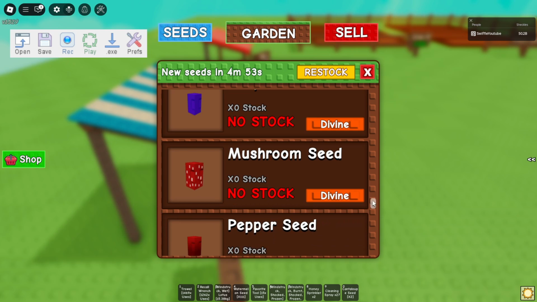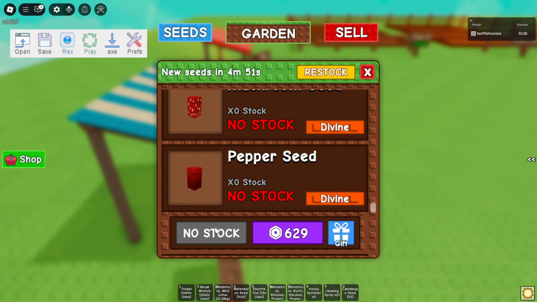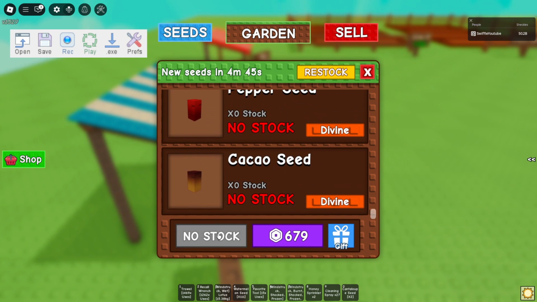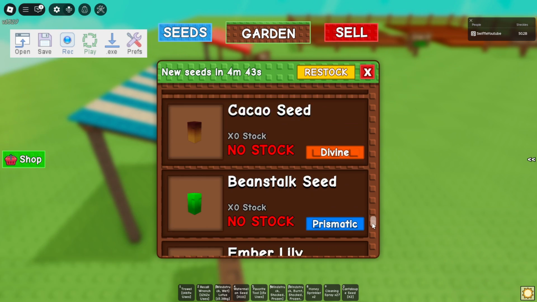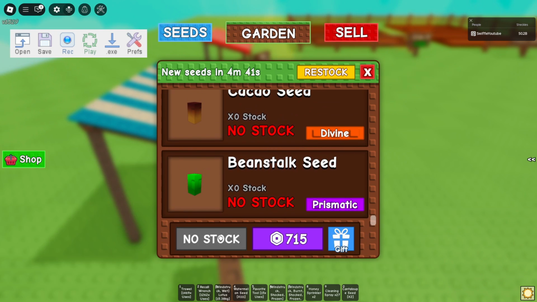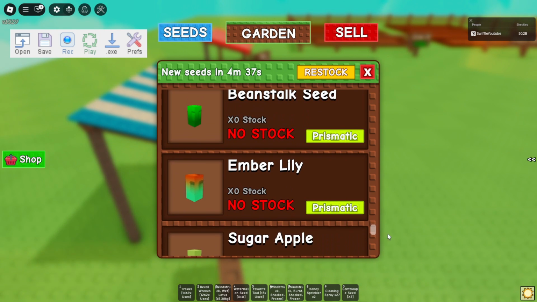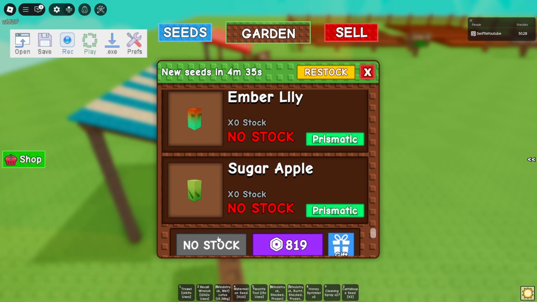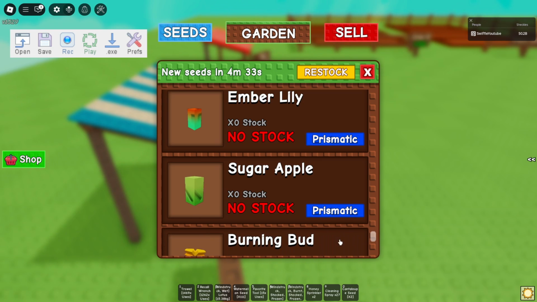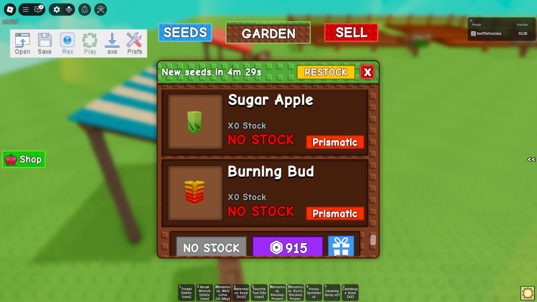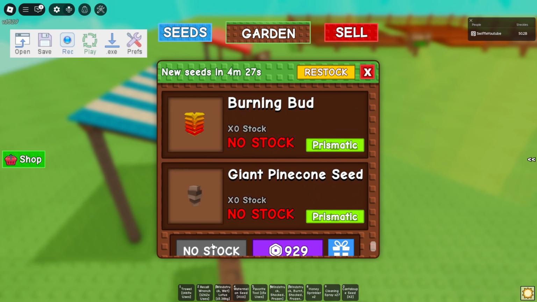And yeah, I don't know why I clicked these mushrooms so many times, but I'm gonna basically stop the macro after we buy all these seeds, because I don't want this video to be too long. But I just wanted to show y'all that this is gonna work. It works just as well as any other macro, and it's very easy to set up. So yeah, let's just go ahead and have it go until we buy the pine cone, you feel what I'm saying? But yeah, just to show y'all that this is 100% working, and it works very efficiently and very discreetly, I guess.